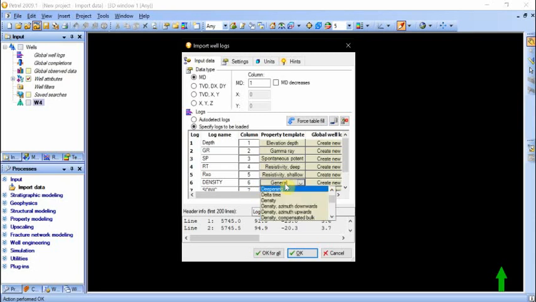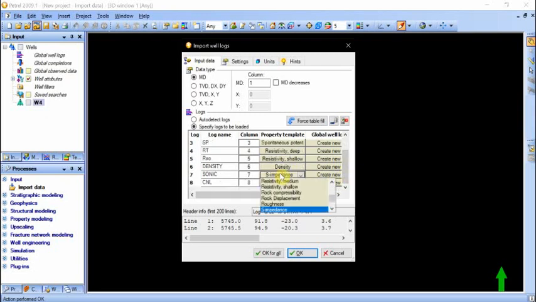Then you have density, sonic, and neutron.